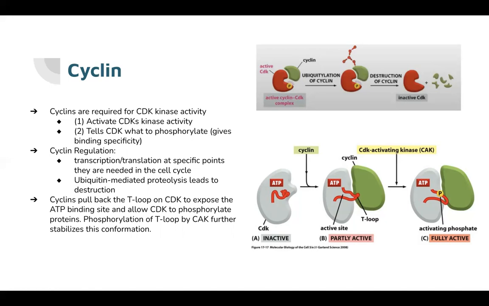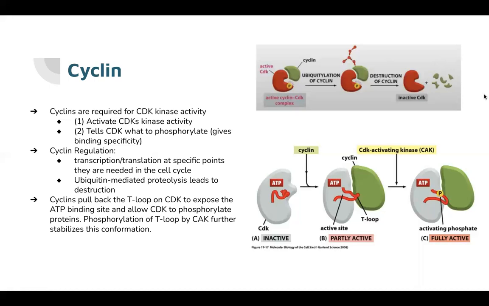And then when we don't need a cyclin anymore, for example, I'm just making this up, let's say in G1 we needed cyclin E, but in S phase we need cyclin F. So we're going to have ubiquitination of cyclin E because we no longer need it. Ubiquitination is a cascade of E1, E2, and E3 complexes, but for this class, all you should know is that ubiquitin is added to the cyclin, it gets targeted to the proteasome and destroyed, and those amino acids are recycled. So that's how cyclin is regulated.